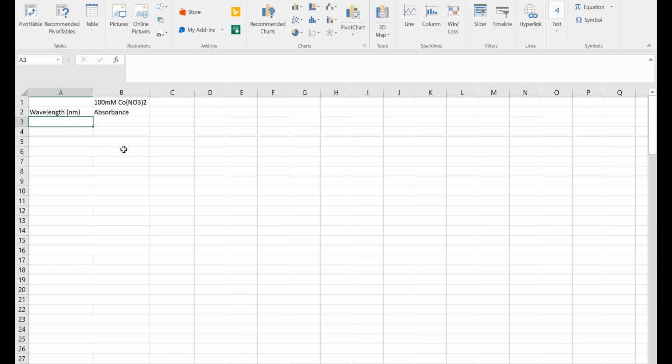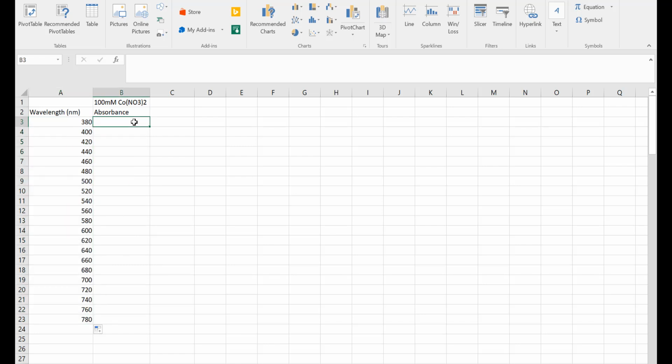Excel is actually fairly clever here. If you give it a couple wavelengths to start off, let's say 380, 400, 420, you can highlight them, and Excel will track the pattern between these numbers. It will know these numbers are off by 20. You can take this lower right-hand corner with this green corner and drag this all the way down. We want to go all the way down to 780, and it plots those numbers for you.